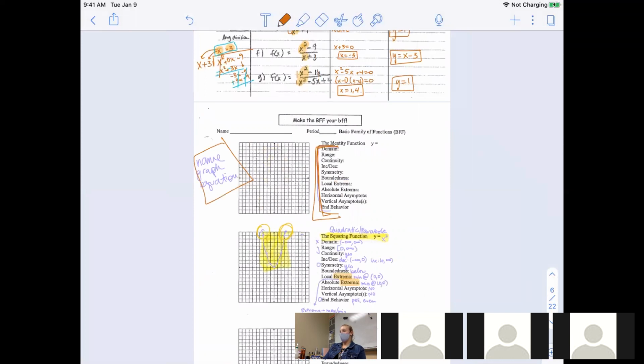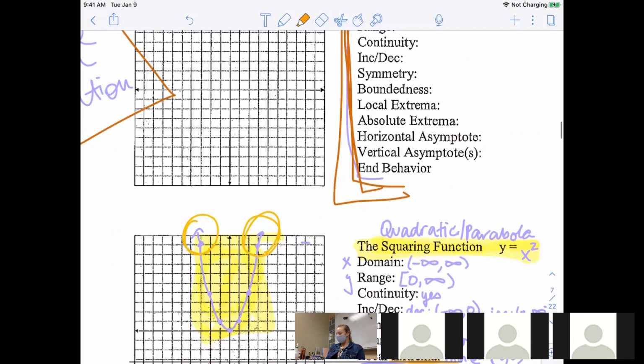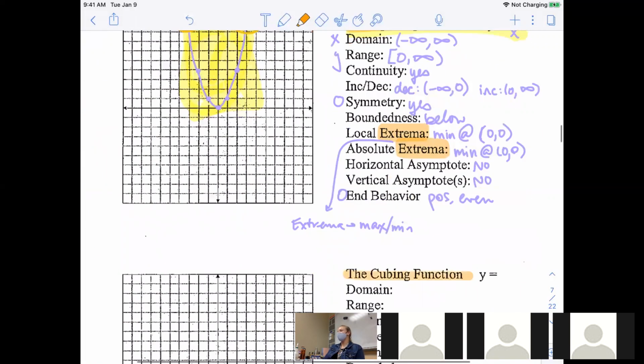You need to look at your book and find what all of them are. So I have all of the names in the first line. The identity function, the squaring function, the cubing function. You need to find those and then figure out which equation goes with it and then what graph goes with it. They're all parent functions, so you've seen them before. Some of them you've worked with more or less than others. But since we're in pre-cal, I need to know that if I say the square root function, you know what I'm talking about.